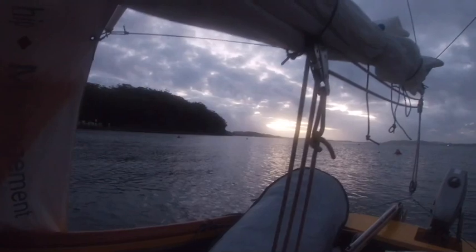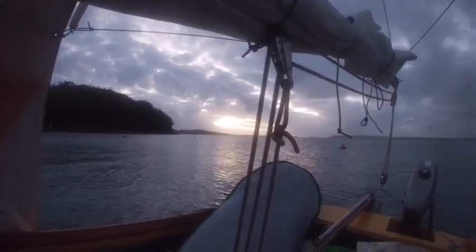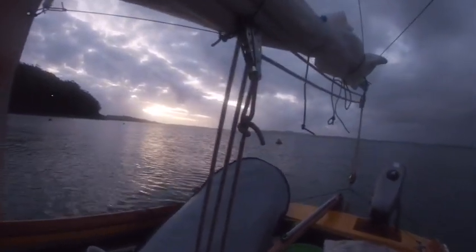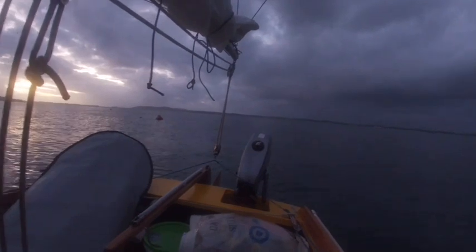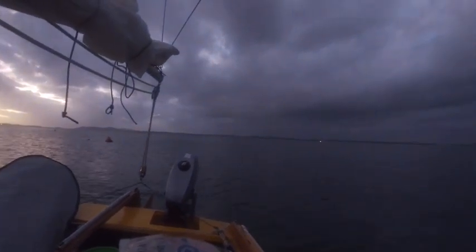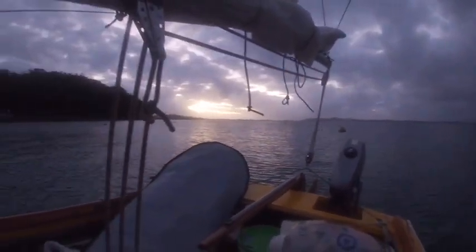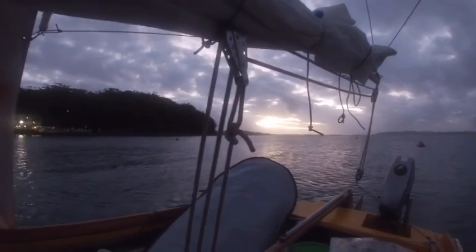Well, it's 7:45. We're back in at Little Bay in Port Stephens. What a day. Got capsized, just heading out on the way to Broughton. I had a bullet of wind come over the hill just outside of Shoal Bay, which put the boat in almost like slow motion. The boat went over really slowly. I was able to scramble over onto the centreboard over the side of the boat as the boat went in and right the boat, so we didn't get too much water on board. It took me 10 minutes probably to bail it all out.